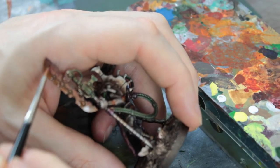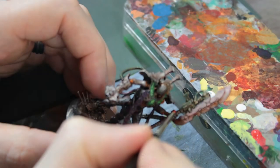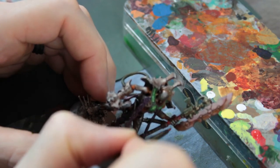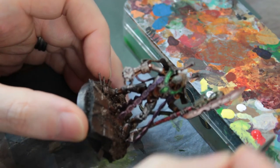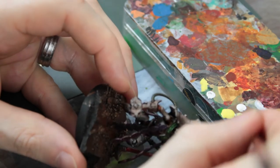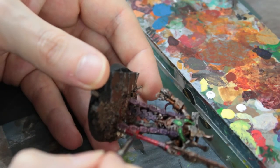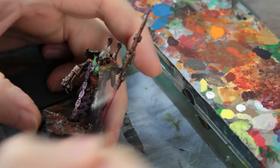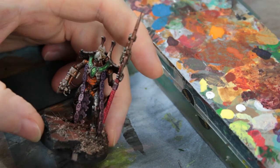What I want to do is get some rust built up around the joints of the model where things interconnect, along plate lines, rivets, and all the little joins — it's really up to yourself how far you want to take it. Because I've not painted a Necron before I'm going to go around quite lightly, since I can always add more later. I also painted the handle for the weapon with a basic red, which then got a quick black wash. Pretty much straight after that I decided I did want to go for more rust and went back in the same as before.